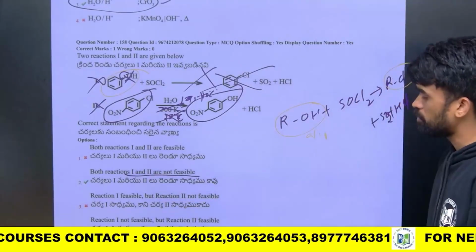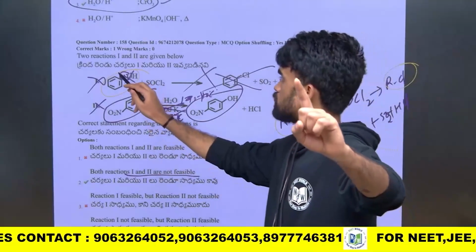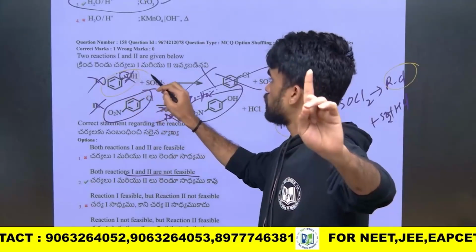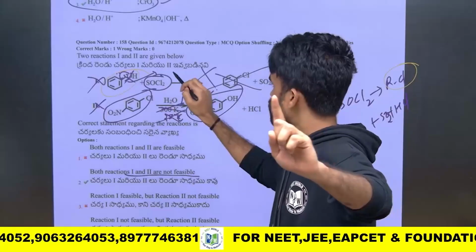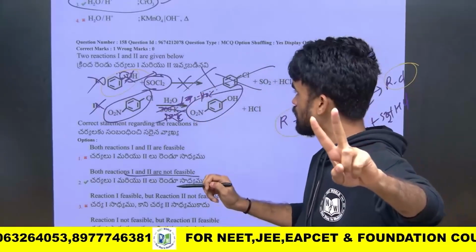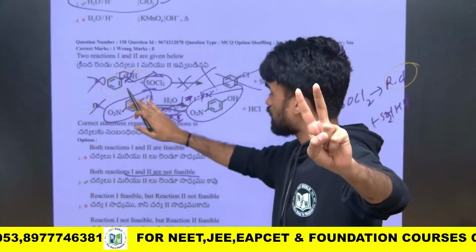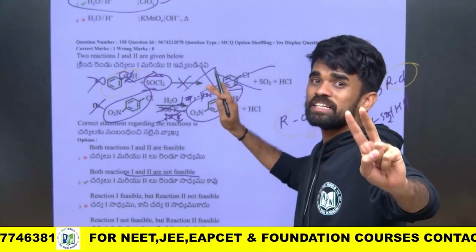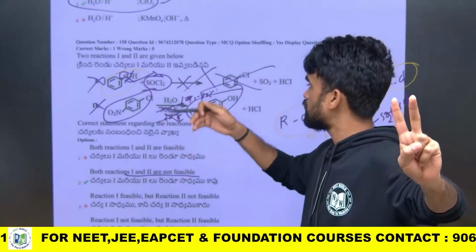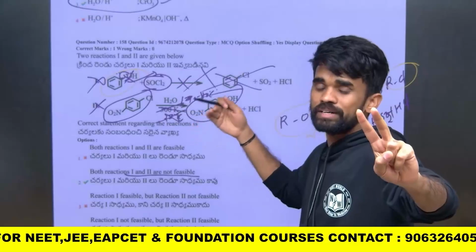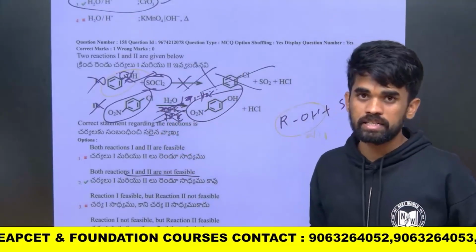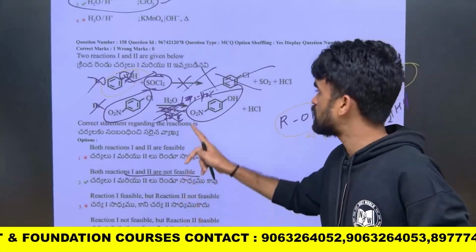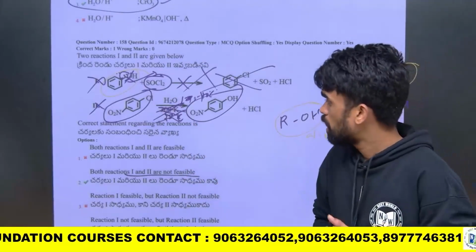I hope it is clear. The first case I told you, this is a very stable compound, OH cannot come out, it cannot be substituted by Cl in this process, so the reaction is not possible. Second case, yes, the reaction is possible but it requires a higher temperature, at least 140 to 170 degrees Celsius, but they mentioned 300 degrees Celsius here. That is also incorrect. This is the effect of temperature question. Okay, I hope it is clear.